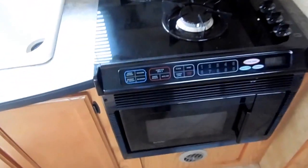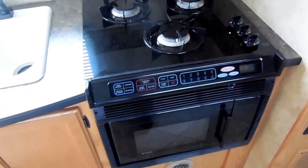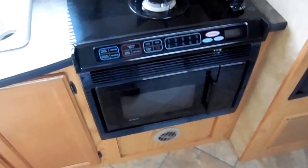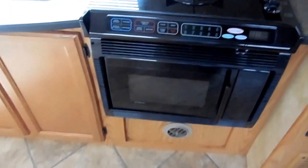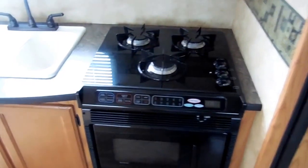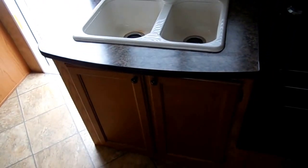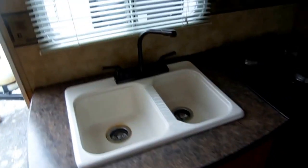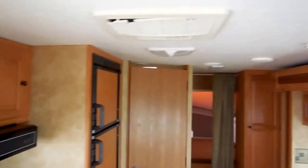A sleeper sofa makes a bed. Side kitchen — you've got the two-way RV refrigerator-freezer. You don't see this on many hybrids: it's got a microwave and convection oven combo and a stovetop, so you've got an all-electric oven and you don't have to light a gas oven. You've also got the range hood, lots of overhead storage, double basin sink, and more storage underneath the sink. This unit is fully equipped with ducted roof air and a ducted DSI furnace — works perfectly. We guarantee everything to work.